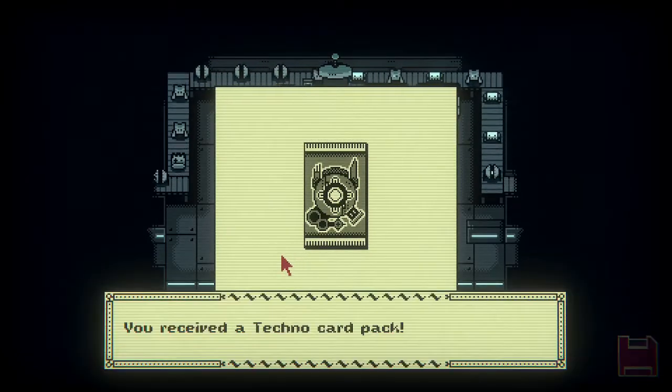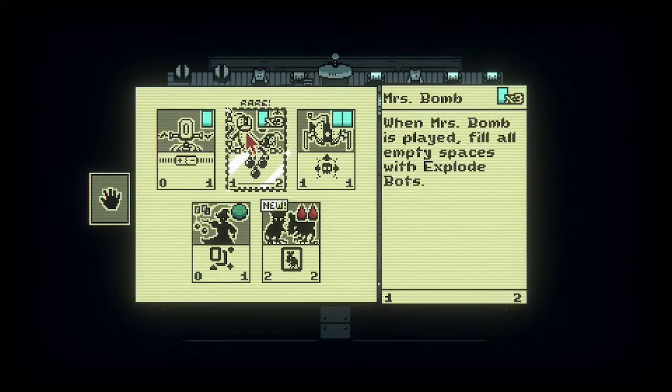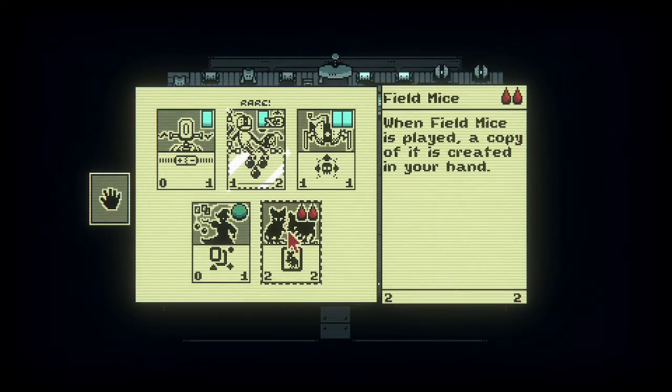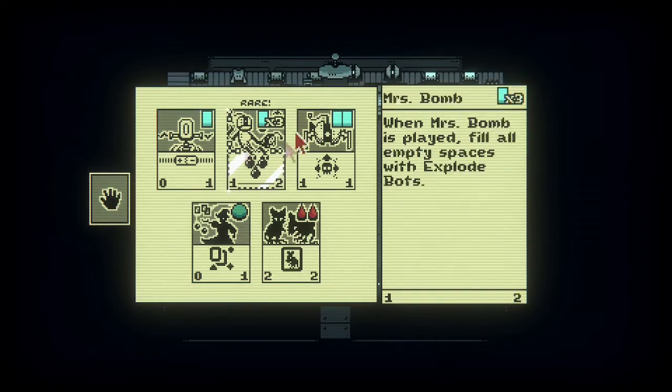Find a card pack. Techno card pack. Nice. Some more techno stuff. And Miss Bomb. When Miss Bomb is played, fill all empty spaces. I like that. Field Mice. That's what I needed for the... Okay. So I was right. It was beastly.